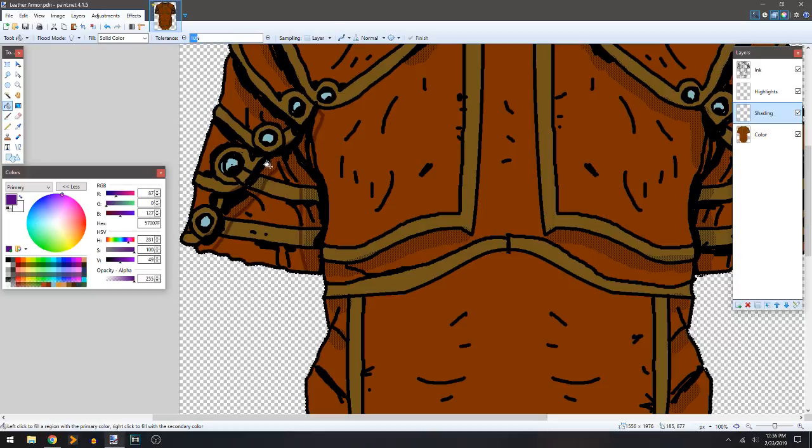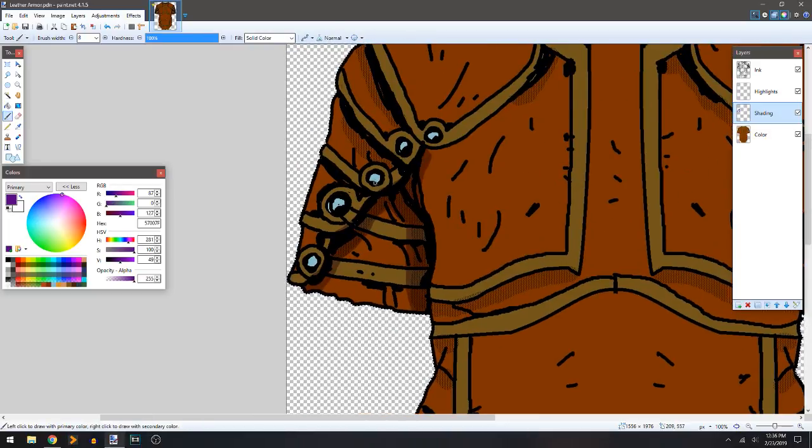Just like I did with the coloring, switching back and forth from the brush and the fill bucket tool. Some of it I'll just go ahead and paint in with the brush. Some cast shadows here in between these straps, kind of create some contrast there, some depth. All these planes of leather that overlap each other will cast shadows onto each other. Okay. So I kind of just color it in now.